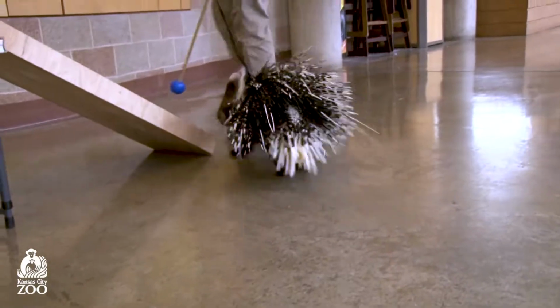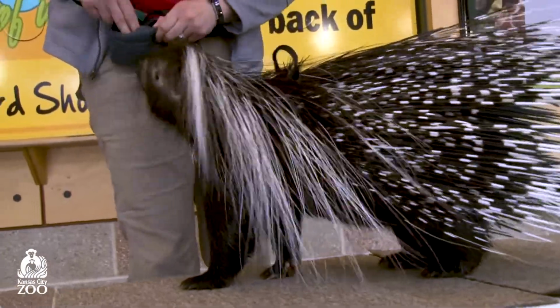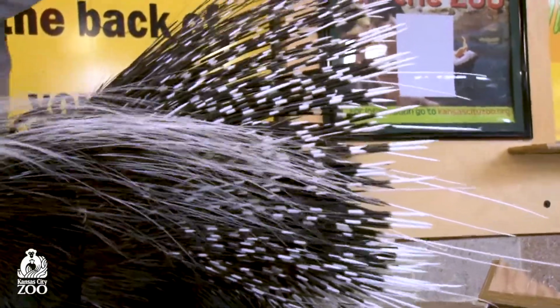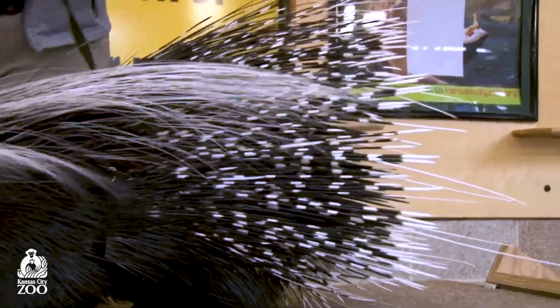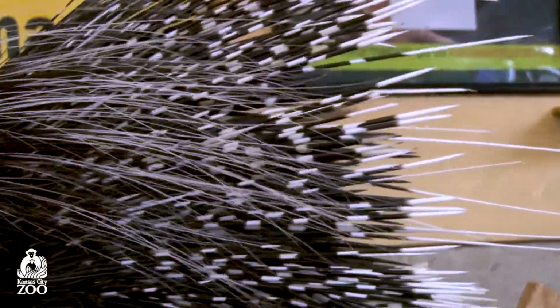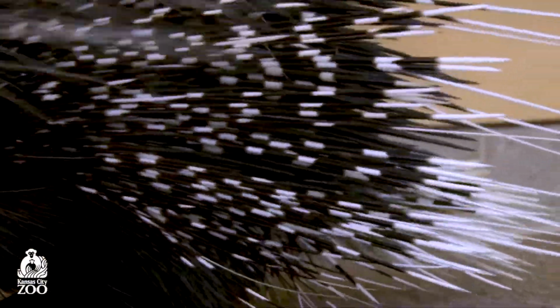Porcupines, as you can see, she has quills. Now I will say a quill, as opposed to a hedgehog spike, is really just a type of spike. There's nothing really fancy about it. It's just a type of modified hair. And her quills, as you can see, vary in length. There's some long ones, like you can see her crest. There's some very short ones, the black ones kind of covering her front legs and upper body. And she has some very thick ones that are on the back of her tail. So she has a whole variety of quills on her body. So that's very specific to porcupines.